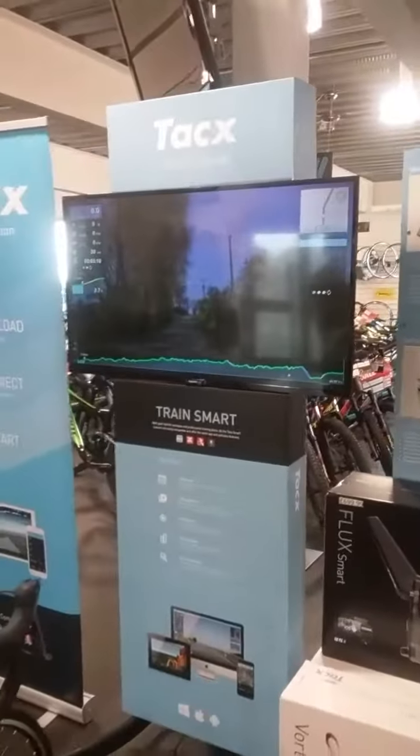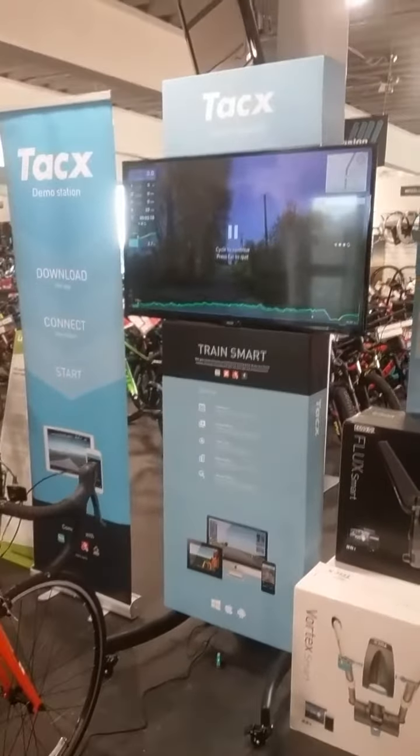We have this set up in our store, so if you want to pop down and try it out before you buy, by all means.